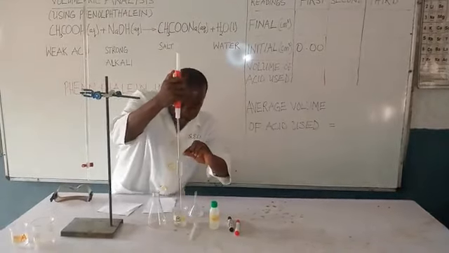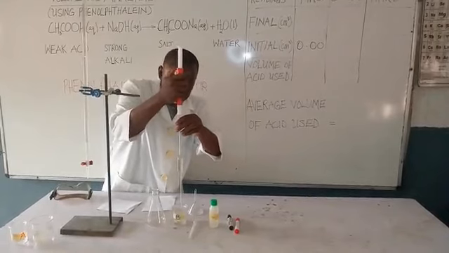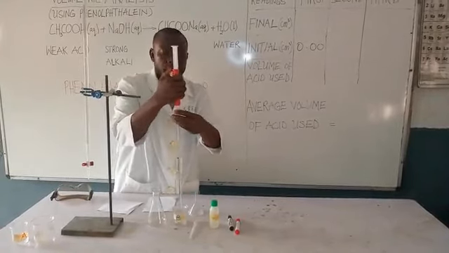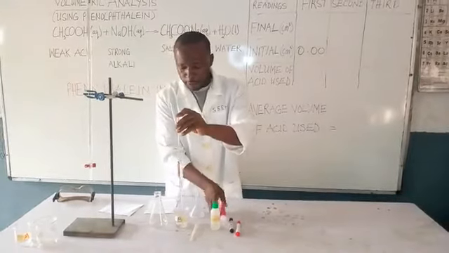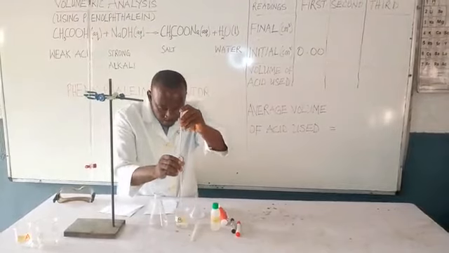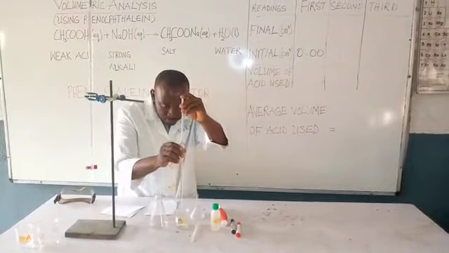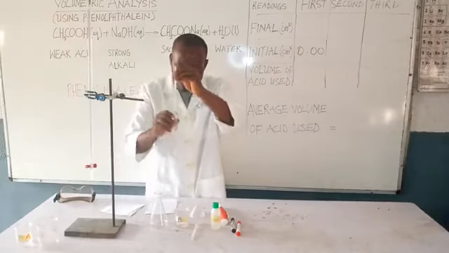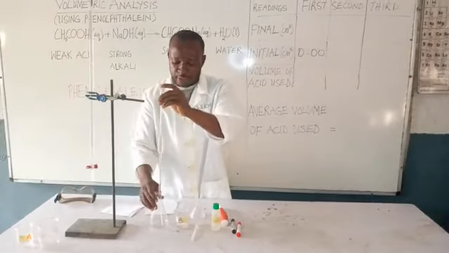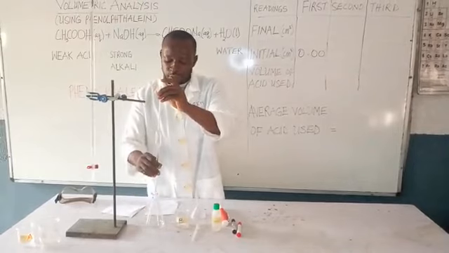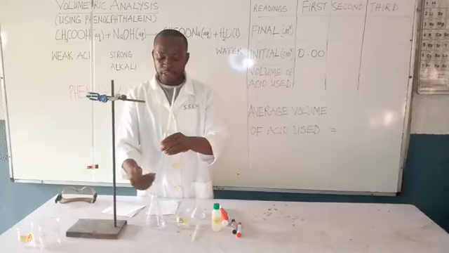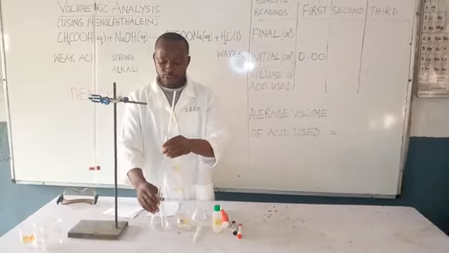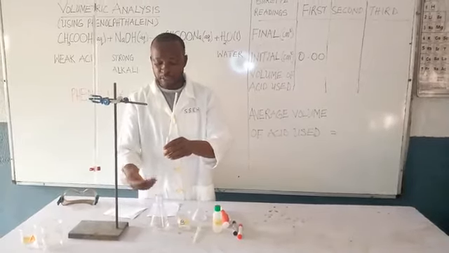You will notice a line, a mark here. That is where I'm going to stop. And that mark indicates the volume 25 cm cubed. It is at that point now. So I'm going to discharge this into the conical flask. You see the conical flask with me? When I discharge this into the conical flask, make sure you don't hit the pipette on the walls of the conical flask because they are made of glass. These apparatus are made of glass. They can easily break if you hit it.